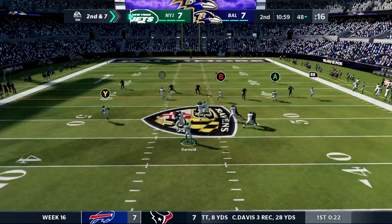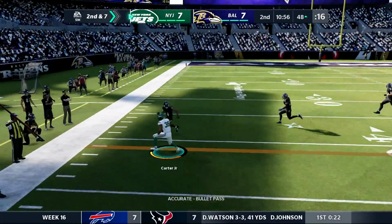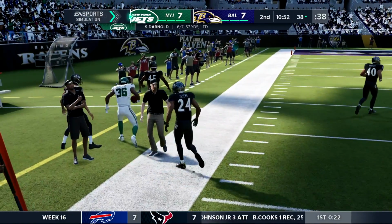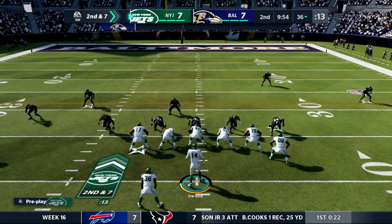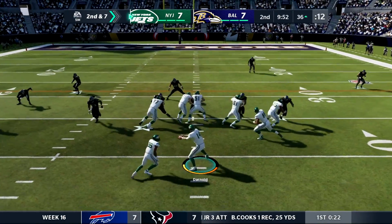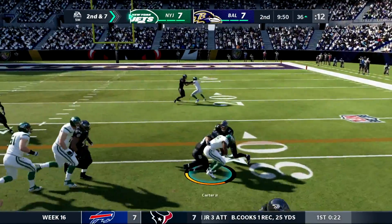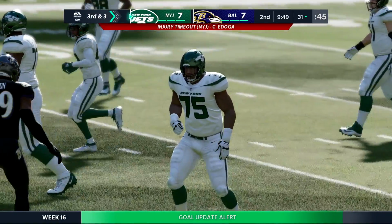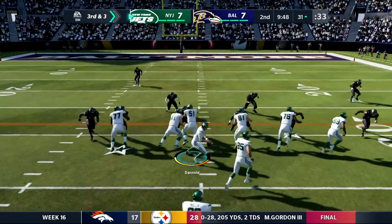So we start the 2nd quarter. Darnold throws to the left side. He's got Deion Carter, who spins around. 1st down. We might have to use Carter more in the passing game. He does have that explosiveness that Le'Veon Bell does not have. And let's see what he can do in a spot roll here as he hands off, and he gets about a gain of 6. And Chuma Edoga is shaken up once again.